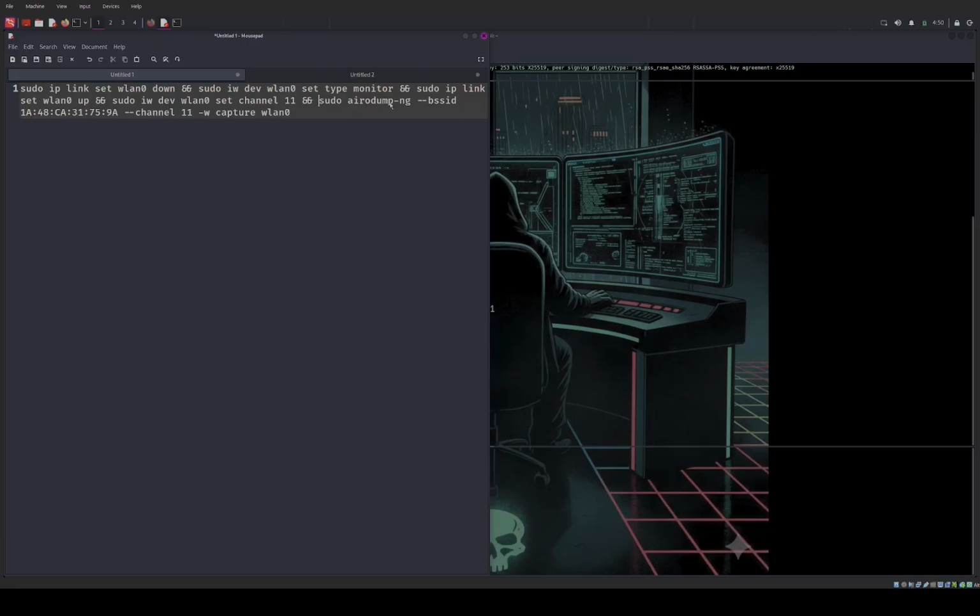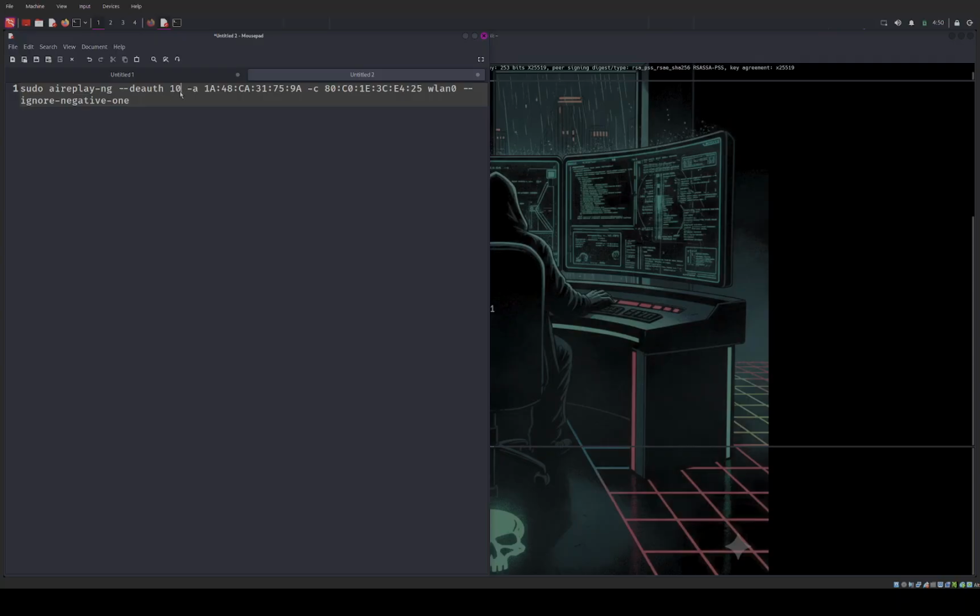And then we're doing sudo airodump-ng, and we're using the BSSID tag to lock on to just my hotspot MAC address, and then channel 11, and then we're using -w to capture, that's the capture file name, and then wlan0. And then on the other side, in another terminal, we're going to do sudo aireplay-ng deauth.